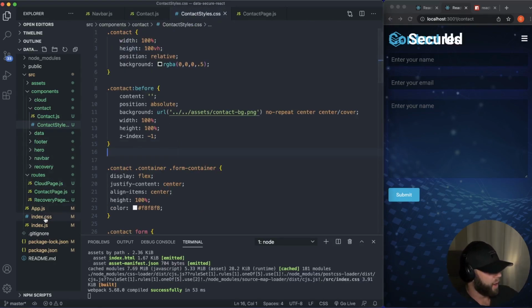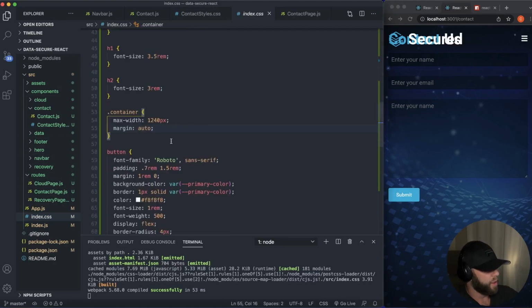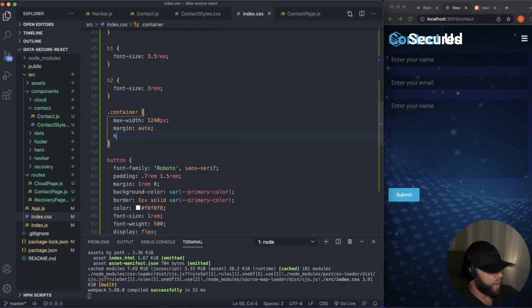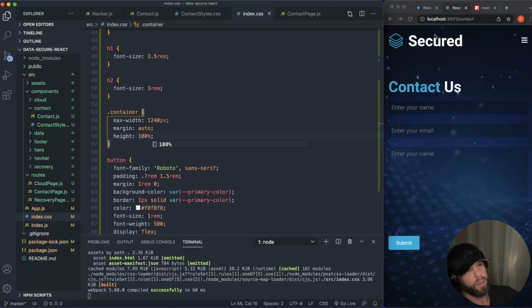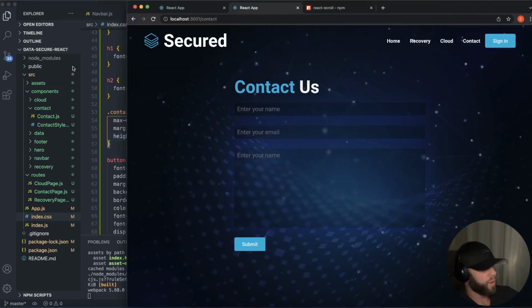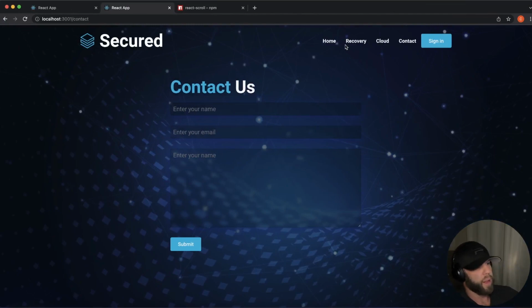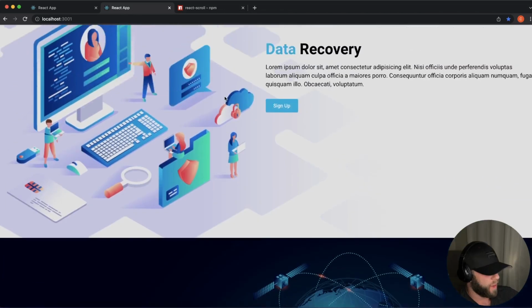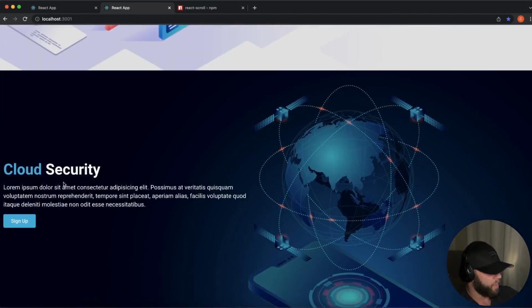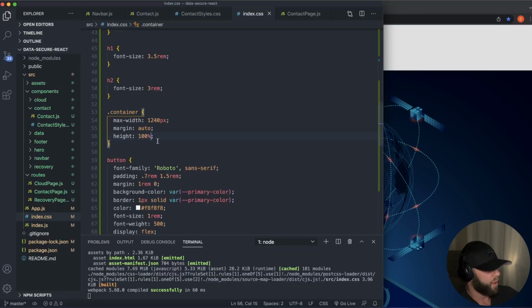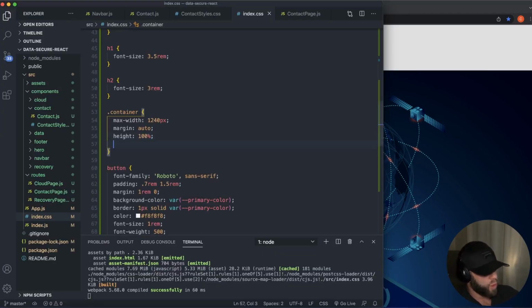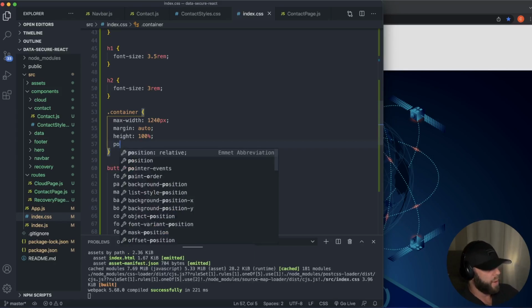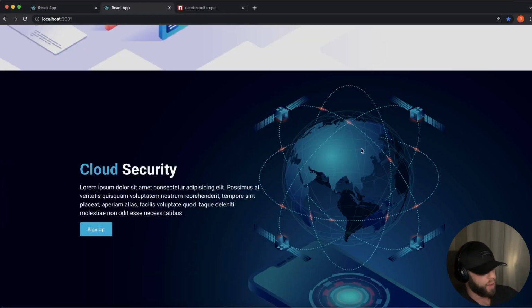Let's go have a look at our index.css, our container here. Let's give it a height of 100%. See if that does it. Boom, there we go. All right, let's open this up full screen here. Nice. Home button. Everything's looking clean down to here. Oh, let's have a look at our container here. It's not displaying properly. So I think those were absolute. So the content was absolute. So if we just make that relative, there we go.